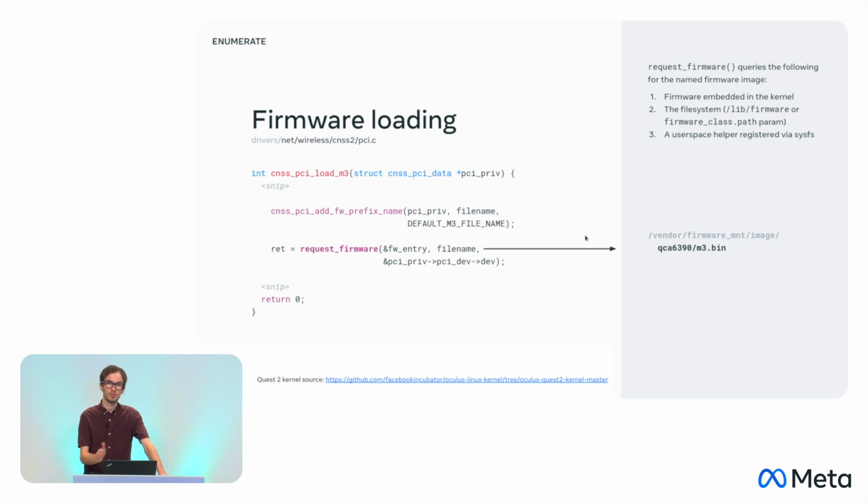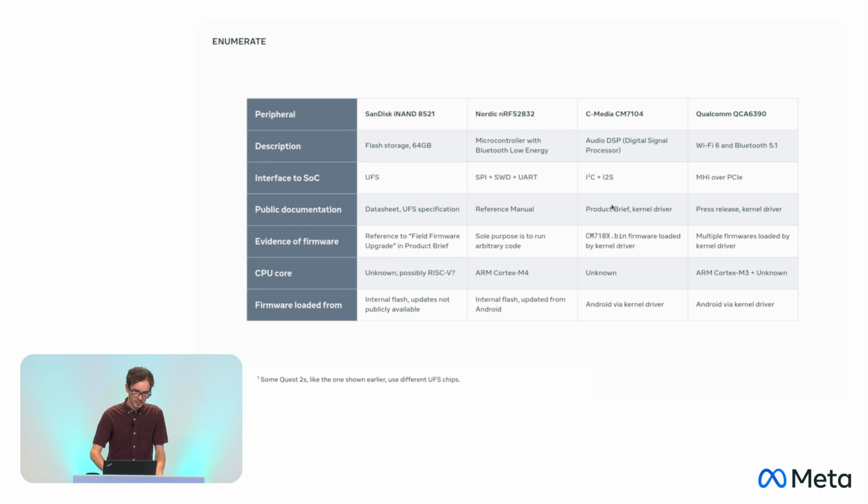So that's a couple ways to enumerate firmware. And before we get to other ways to obtain the firmware, if you're not lucky like this, let's talk about the kinds of questions you want to answer for each piece of firmware that you find through either of these methods. So I like to fill out a table like this, if not physically, at least in my head. And this answers some of those questions I posed initially.